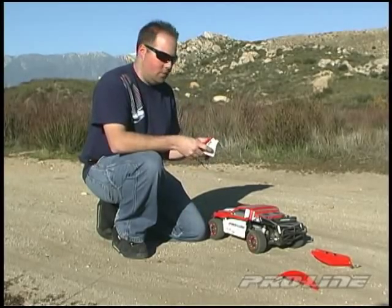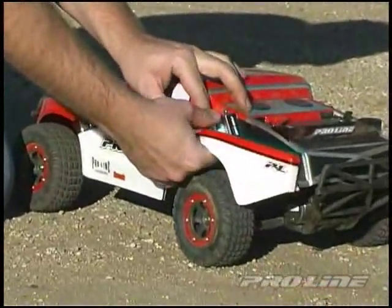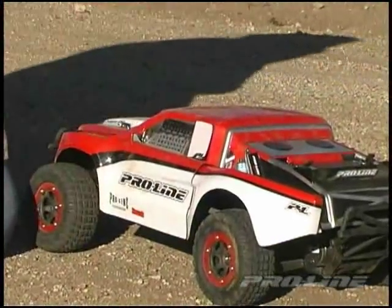Easy to reapply with the supplied Velcro already attached. We're just going to go ahead and snap them back into their location. And there you have it, it's ready to go again.